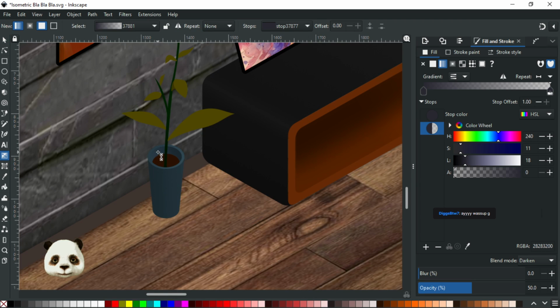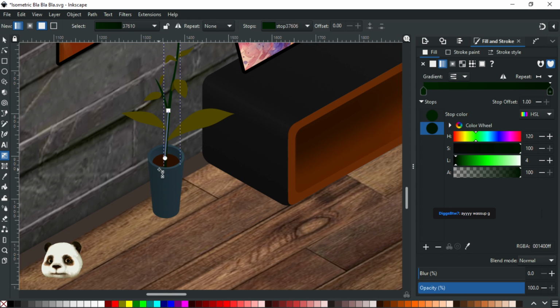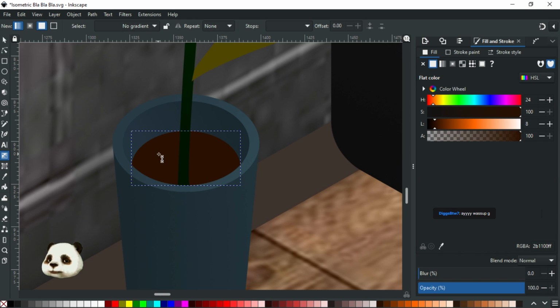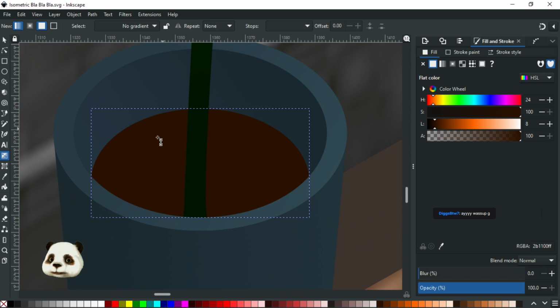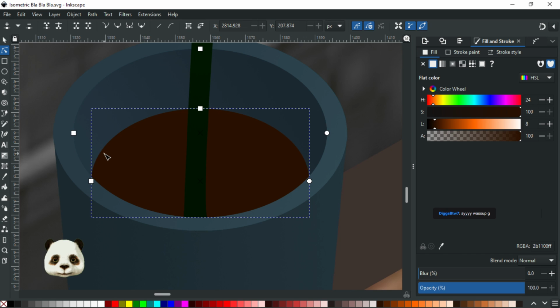A few more shades. Yeah. And now let's look at this. I particularly do not like this color and I do not like this shape. So let's mess it up a bit. Oh, it's not interesting.